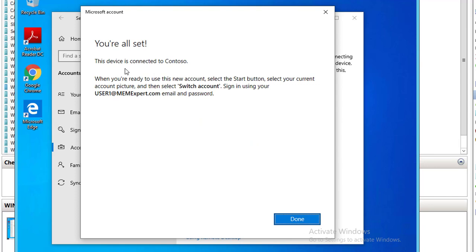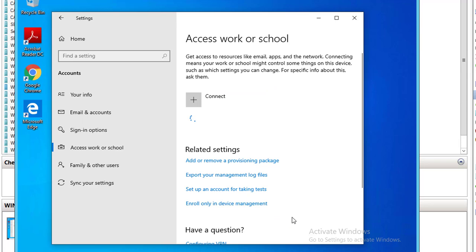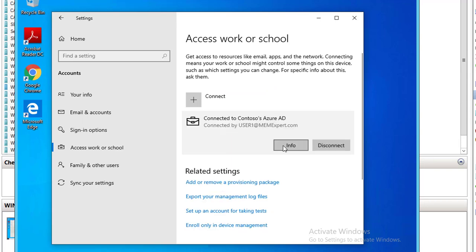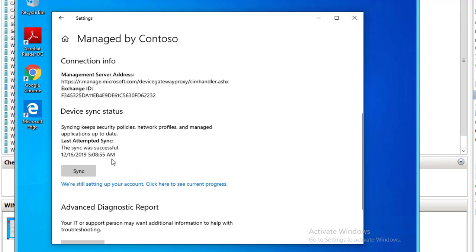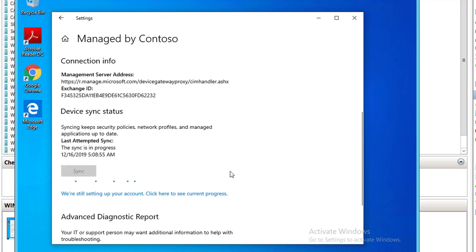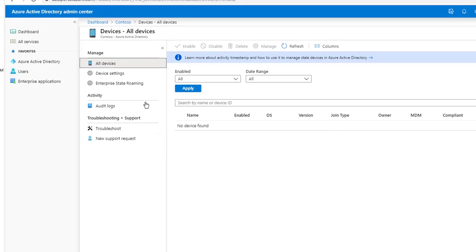All right, as you can see, this device is connected to Contoso and it's ready to go. Click Done. Here it is. I click on Info. I can force a sync if I want. All right, now let's take a look at the portal.